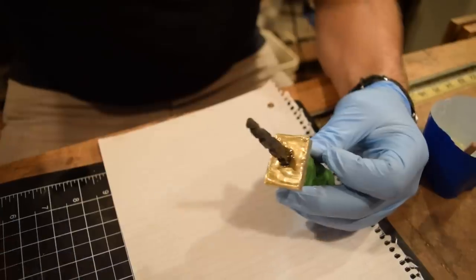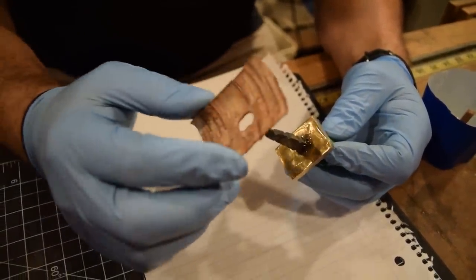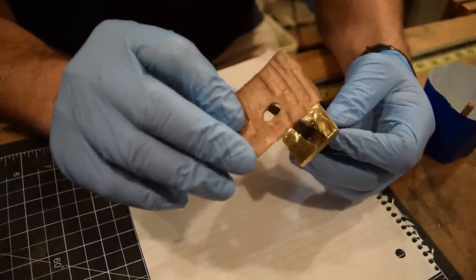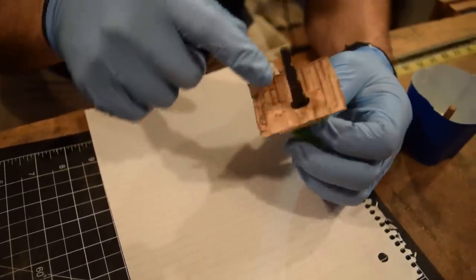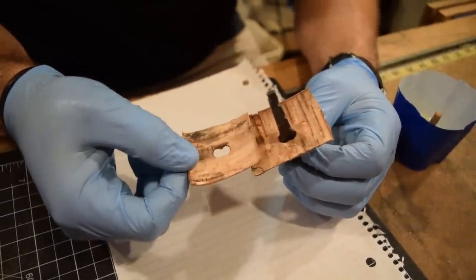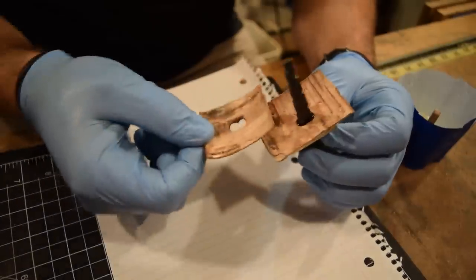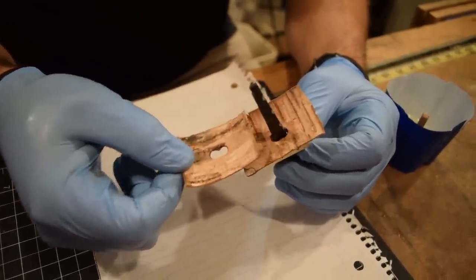So what we're gonna do, we're gonna take pieces of birch bark and we're gonna alternate. So start with one piece, the grain going one direction, the next piece, the grain going the opposite direction. That just creates a more, the pattern will be locked in and it'll be a stronger overall handle.